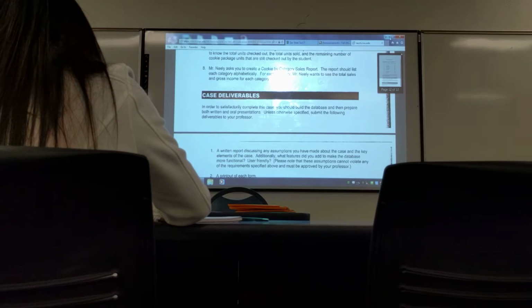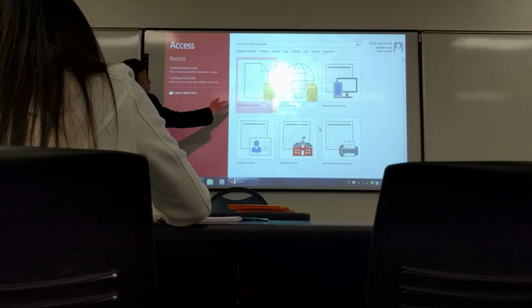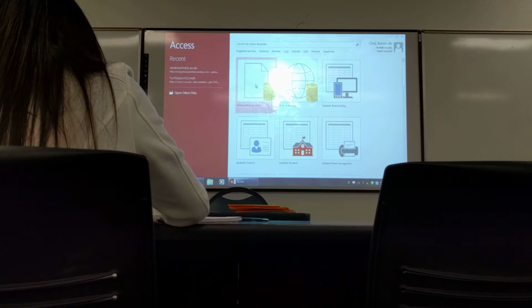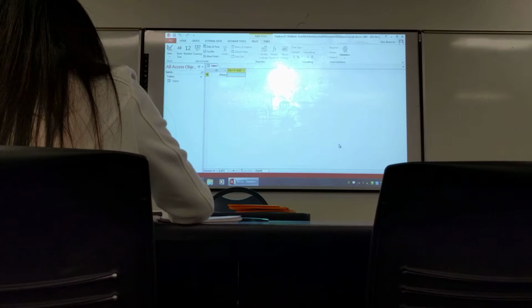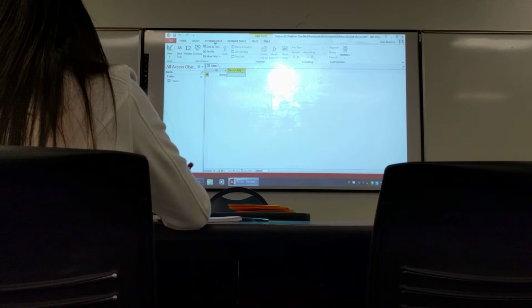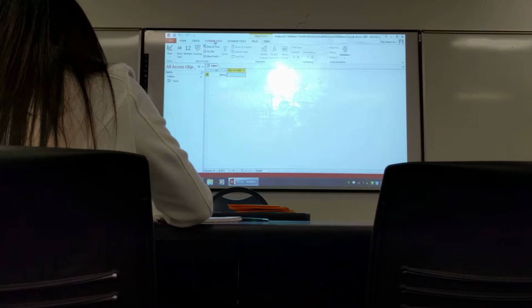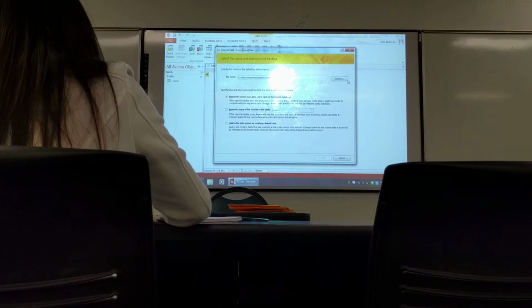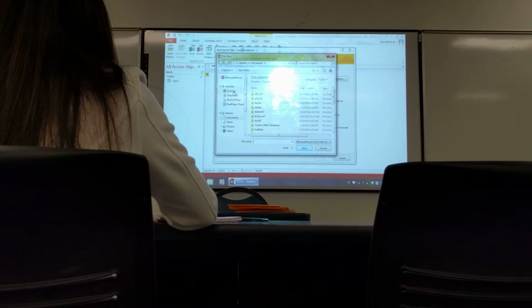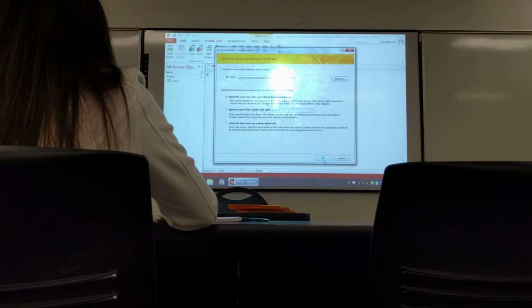So, how do you do that? Simply go to the menu, double click the Access application, then we will use a blank database application, and the first thing you have to do is import, right? How do we import? Go to External Data. You don't have to use a lot of these functions. For this project, there are only several places you need to go. One is External Data, and you go to Excel, right? And identify the location of the source data file, and open it. Once you identify it, click OK.